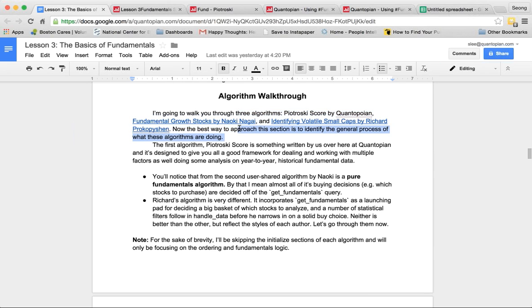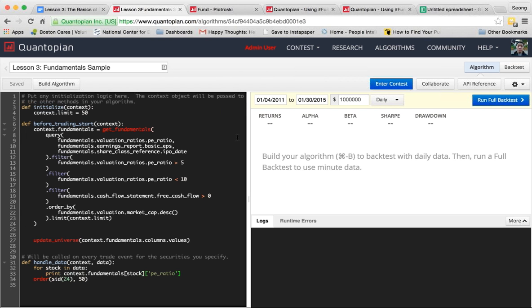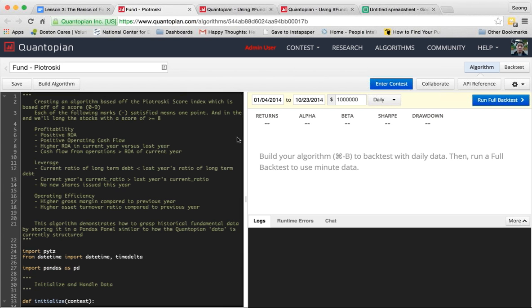And finally, we have Identifying Volatile Small Caps by Richard, which is more on the advanced side, where it combines a linear regression and a volatility filter before making its buy and sell choices. We'll be going over that for the rest of this webinar, and at the end, we'll have a section open for Q&A.